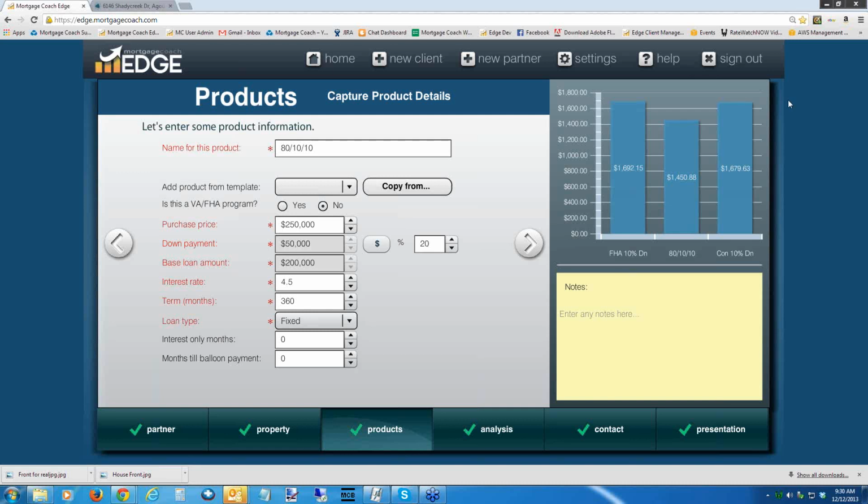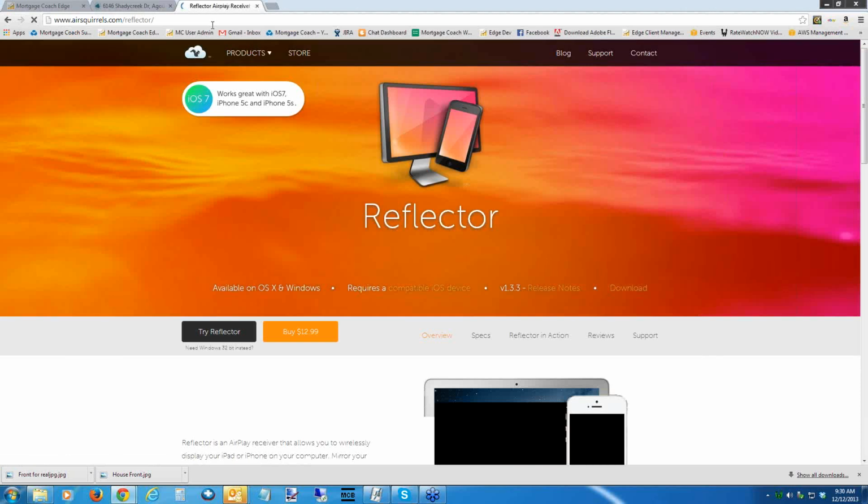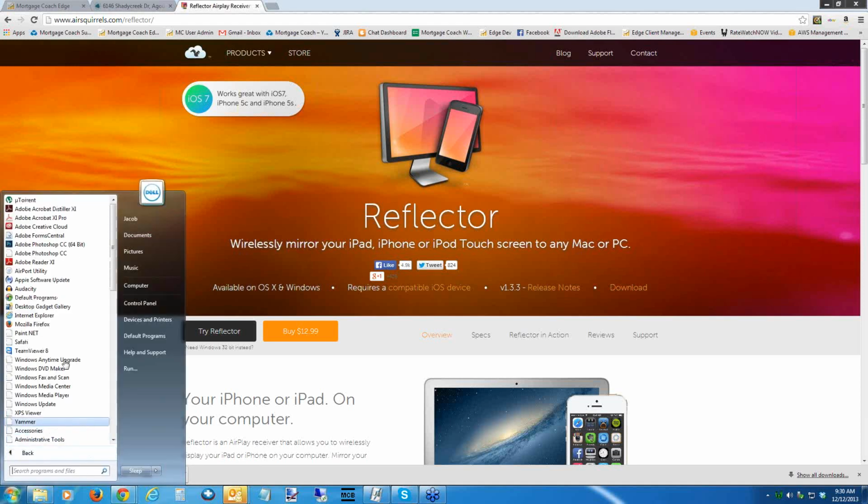So what we do, Jim, is we actually use a tool called Reflector, and you can purchase it. You can just go to reflectorapp.com. I'll show you what it looks like. But this is just for any iOS app. So if you want to be able to show something that's appearing on either your iPhone or iPad, you want to be able to show it on your screen on your computer. What this program does is it allows you to use the AirPlay function on your iOS device to literally send whatever is being viewed over to your computer. So once you've got it installed, it's pretty straightforward. I'll show you what it looks like real quick here.